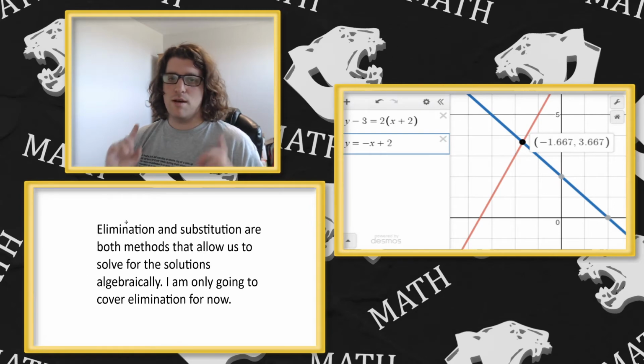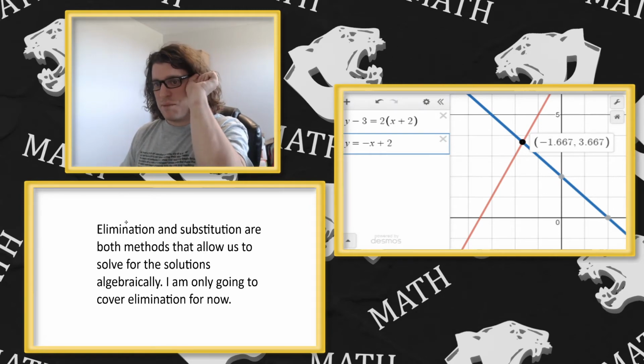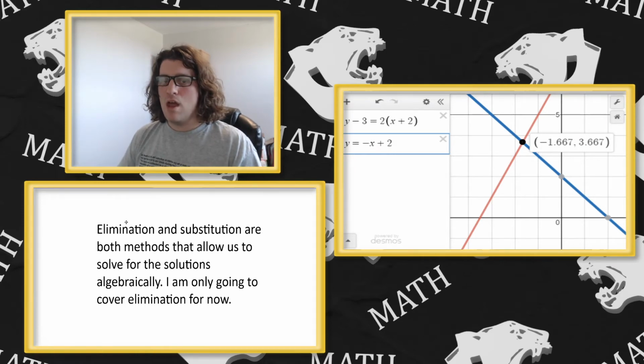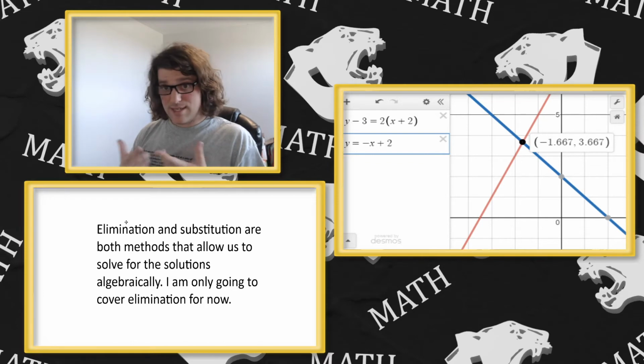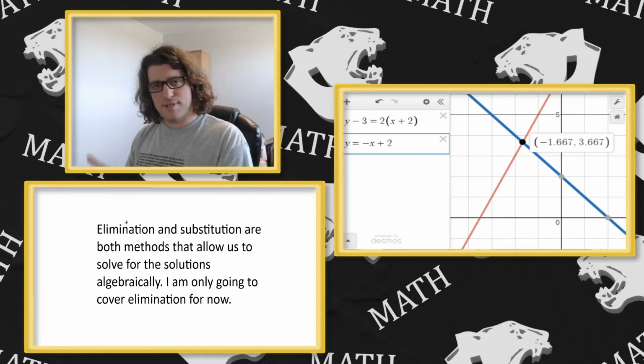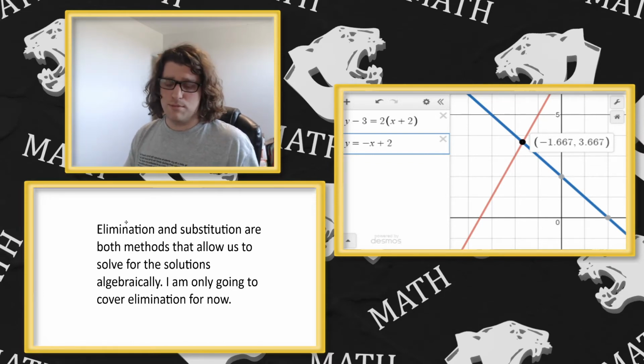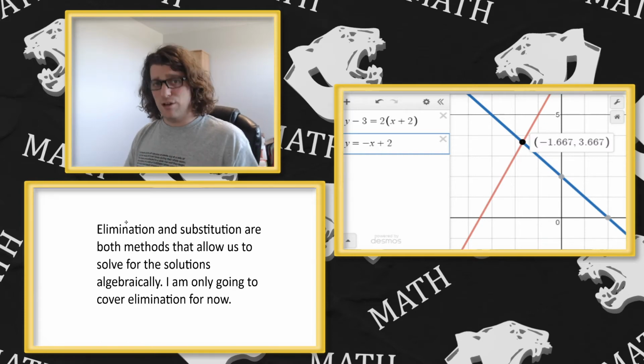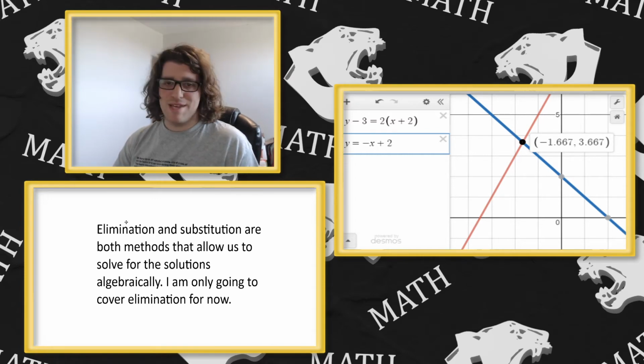So here we go. Elimination and substitution are both algebraic methods, and they're going to allow us to get solutions to these systems of equations as well. One of the nice things about them is that you don't come up with that particular issue. I would like you to be able to graph linear equations and be able to see that the solutions can be read off of those. What your solution sets look like for the one solution, no solutions, or infinite solutions. It's just good to kind of understand from a picture graphing point of view how things are behaving.